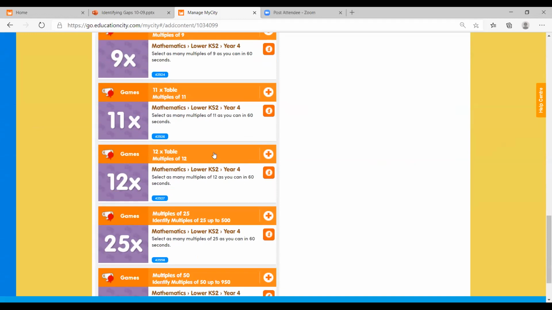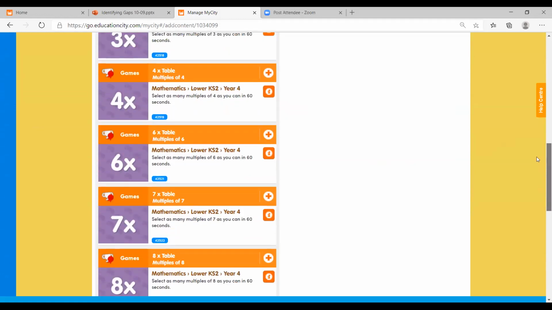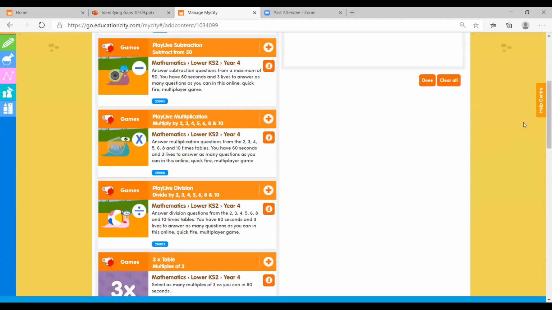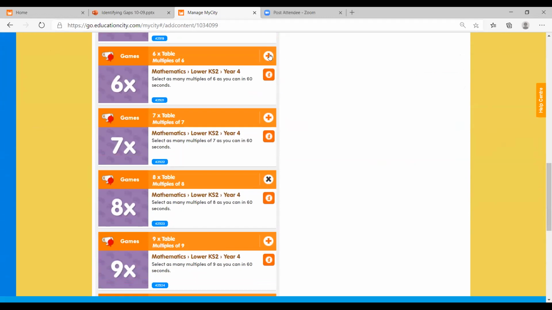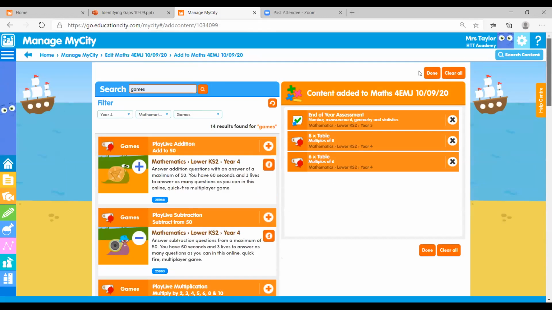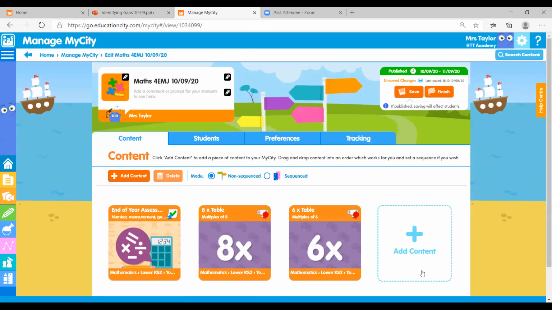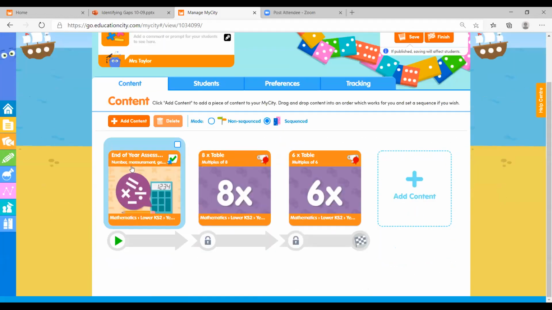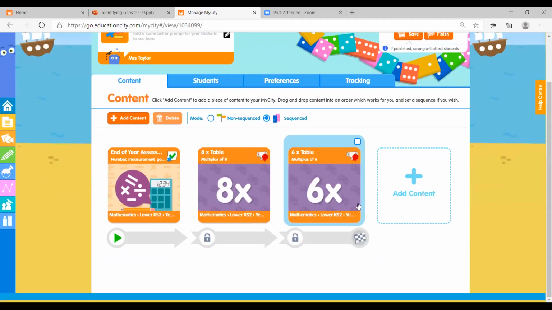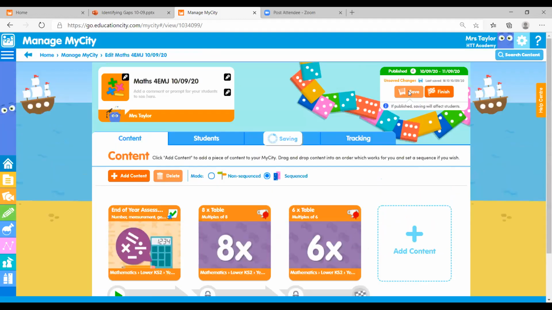So you have to splat the one that is the correct answer, but be careful, if you go for an incorrect answer, you lose points. So it is all about the accuracy as well as the recall skill, exactly the same as the Play Live, all of those features. So let's pop in a couple of times table games in there. There we go. Click on done. And I'm just going to make sure that I sequence those in that order because I do not want them to do the assessment before they play on the games. There we go, let's save that.